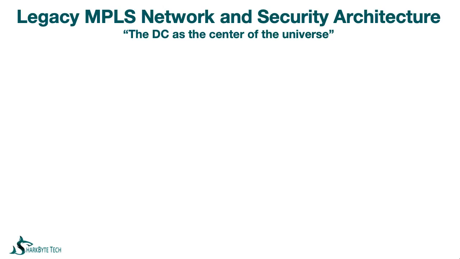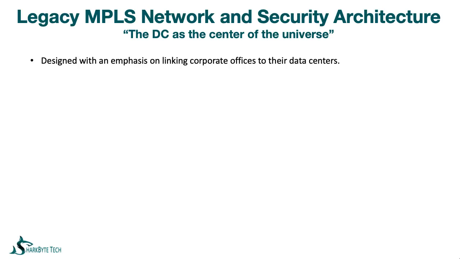So let's talk a little bit about the legacy MPLS network and security architecture, at least briefly summarize what it is, what its strengths are, and the additional problems that we're trying to address. The legacy network was all about linking corporate sites together with the data center as the center of the universe. Our data center is not hosting all of our compute workloads anymore for most companies, and the amount of workload that is hosted off-site via either a SaaS application or hosting your corporate workloads in the cloud is increasing all the time. So that is a radical difference from what the legacy network was designed for.